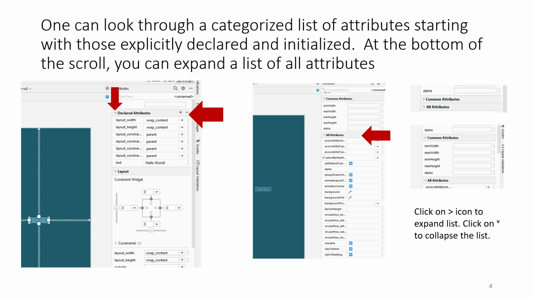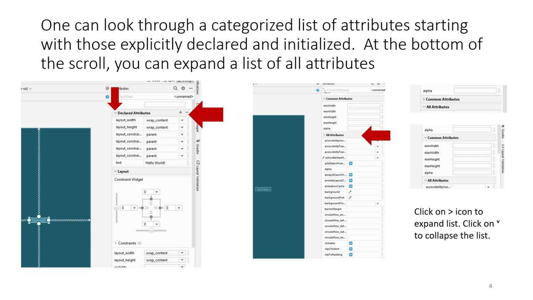So we're going to be looking at the constraint attributes, and once we have them, then they will be declared, but we can also use this constraint widget to help us do that. And if we scroll way down to the bottom, we have a list of all the attributes listed alphabetically. If you can't find some attribute you're looking for near the top, you can get this very extensive list by going down to All Attributes.